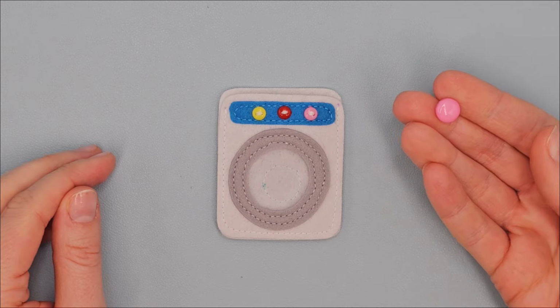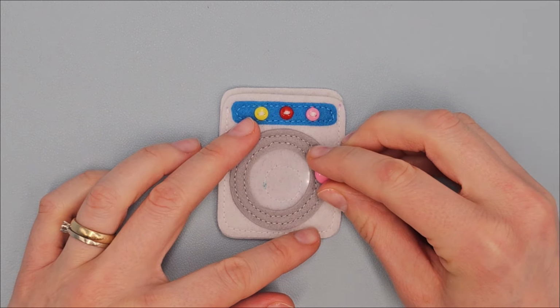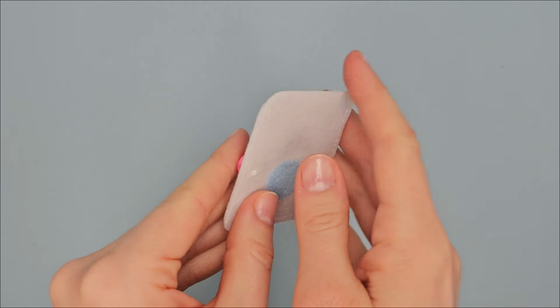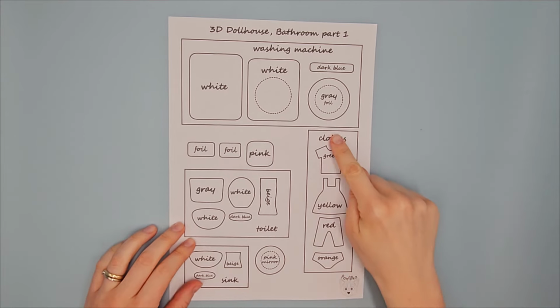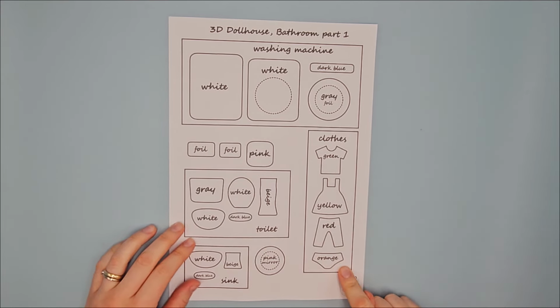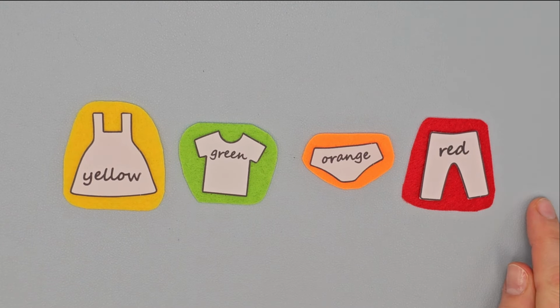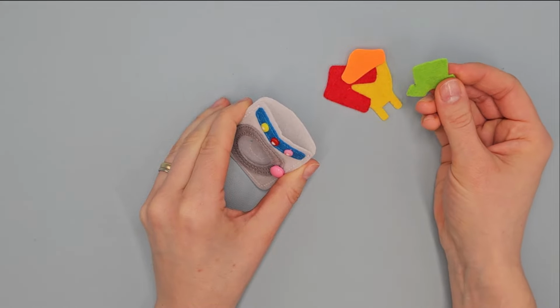Prepare a larger button, mine has a diameter of 10 mm, place it here and sew it with white double thread. In the next step, cut out patterns to make clothes. Place them on the right color of felt, outline shapes and cut them out along the drawn lines. Now you can put them in the washing machine.